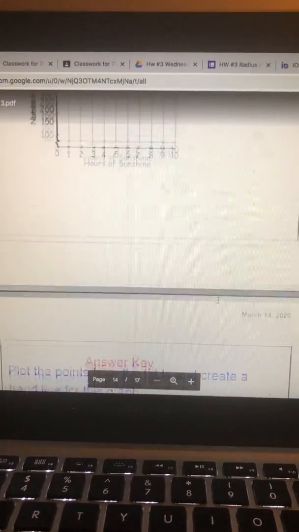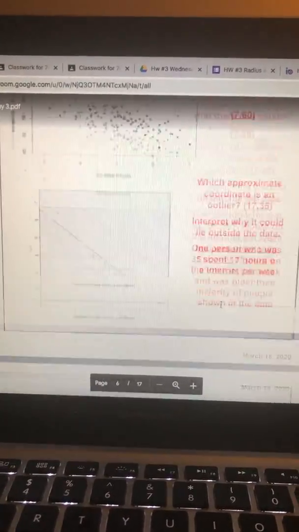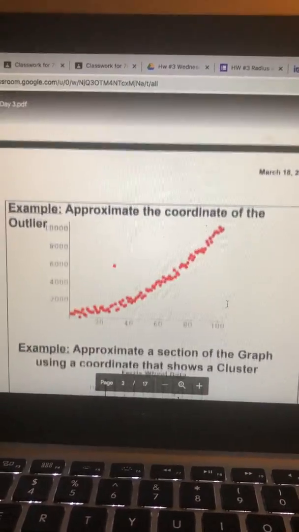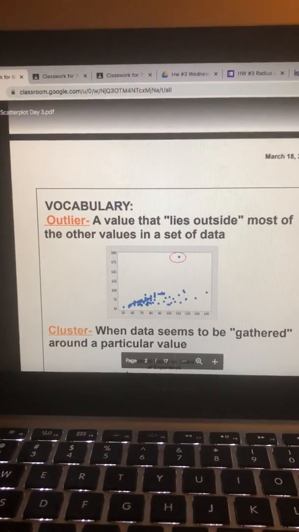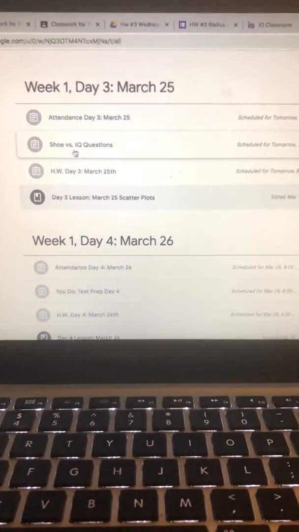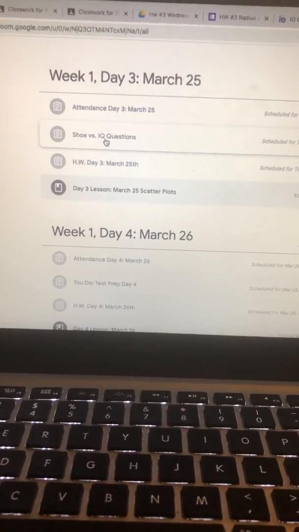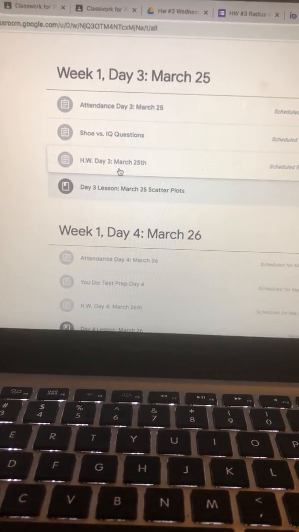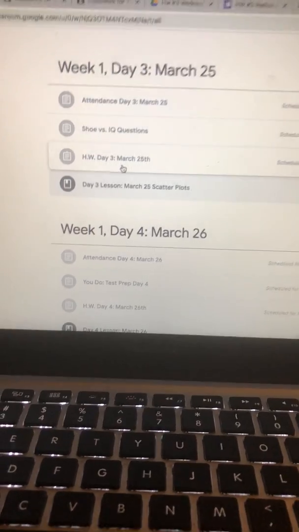All right, so I hope that helped, guys. Make sure you practice making those trend lines. Make sure you go over the vocabulary that was mentioned in this lesson. And then when you are done with that, go back to your classwork tab. You're going to see this is 801. You guys will answer this like I just mentioned in a form. The other classes you guys are answering on your stream. And then you'll do your homework and make sure you click submit to get credit for the homework assignment today.